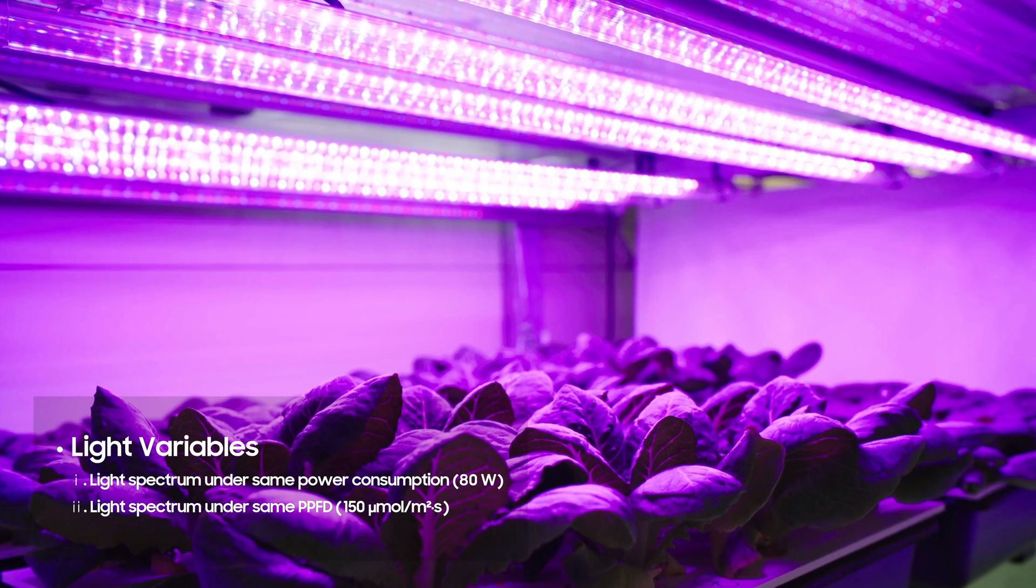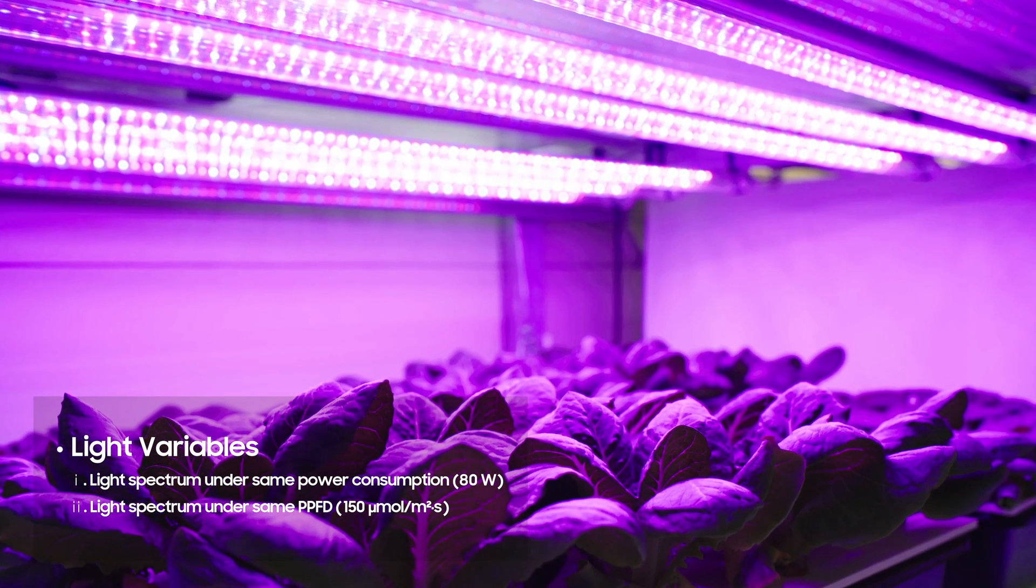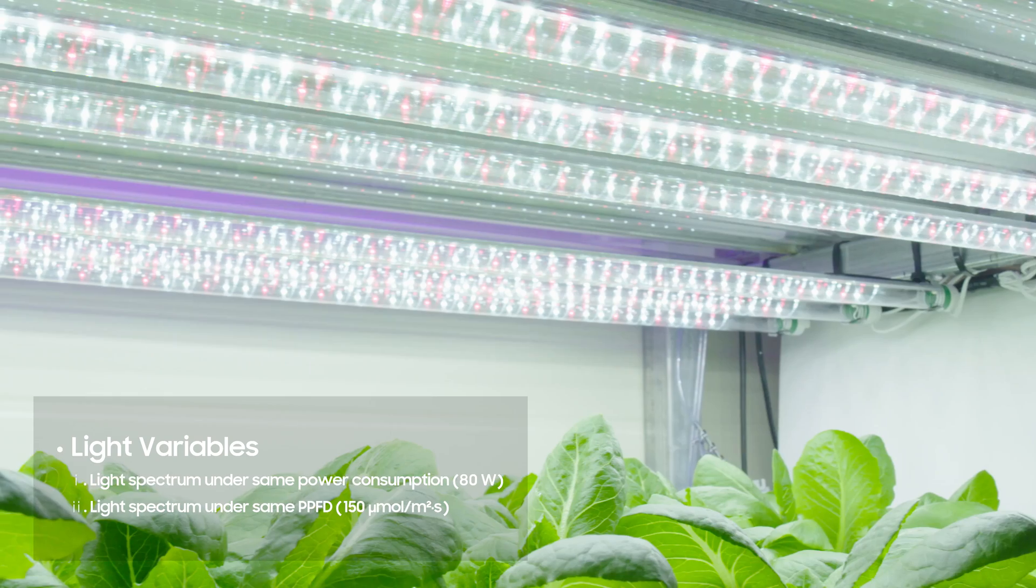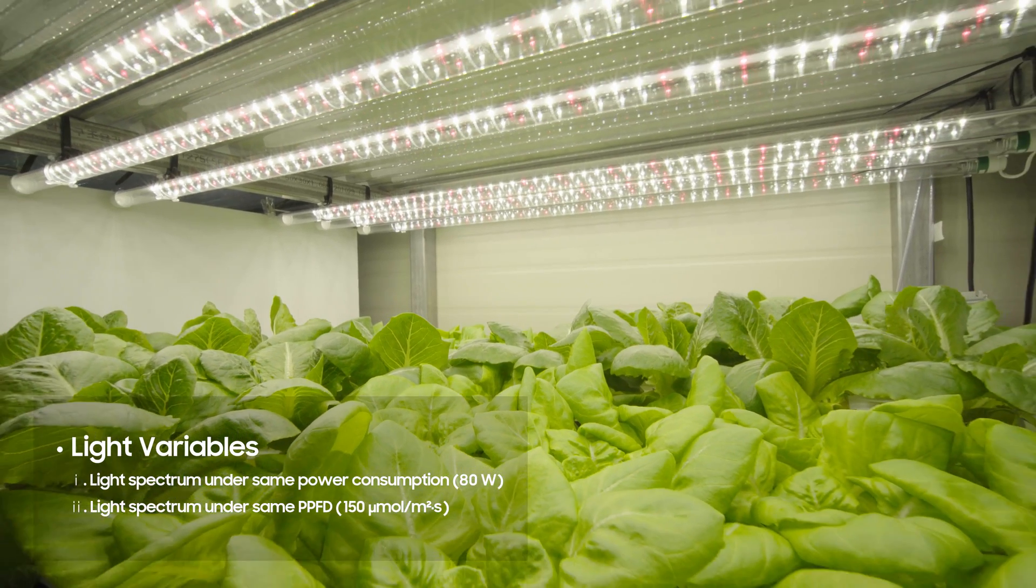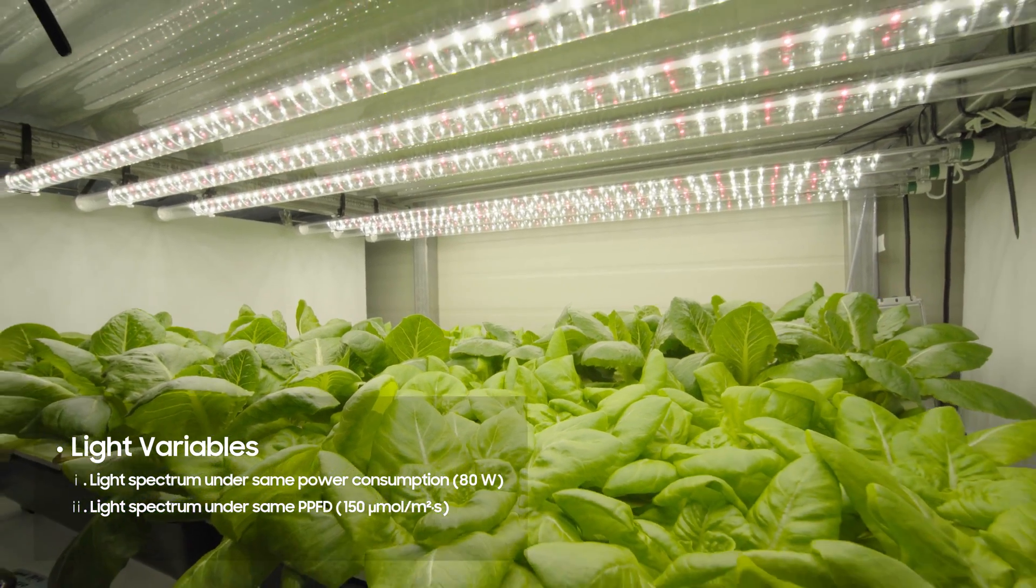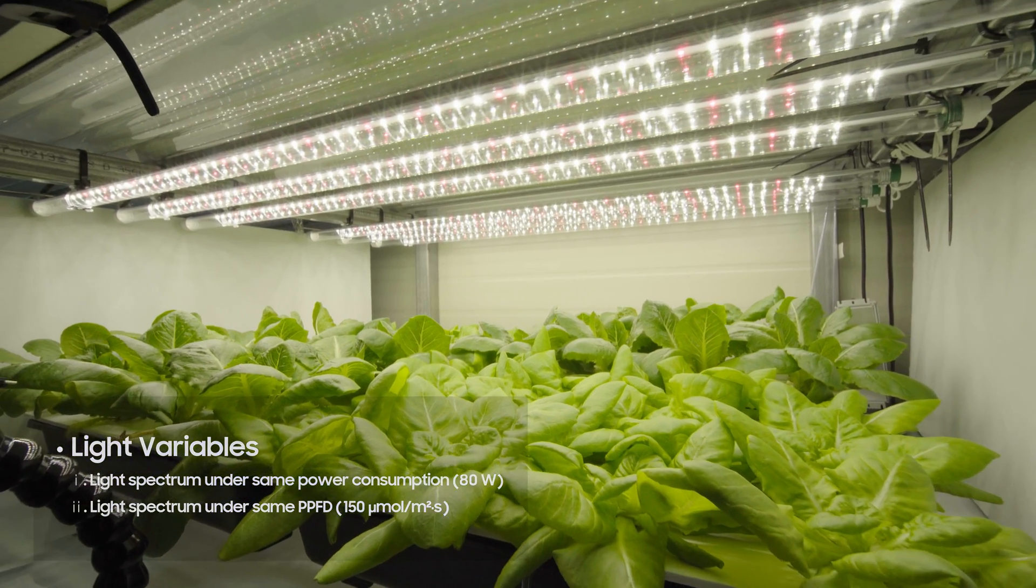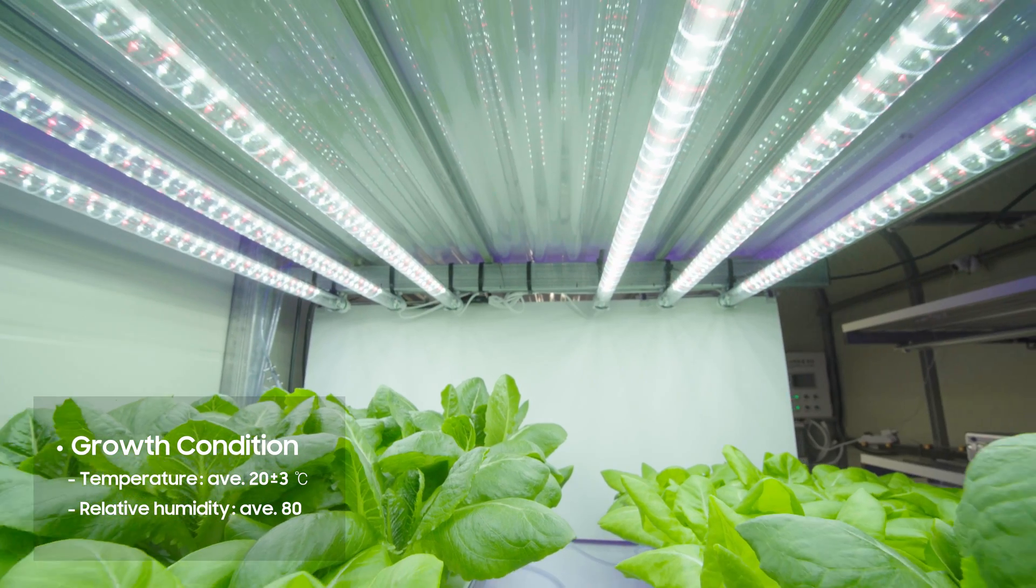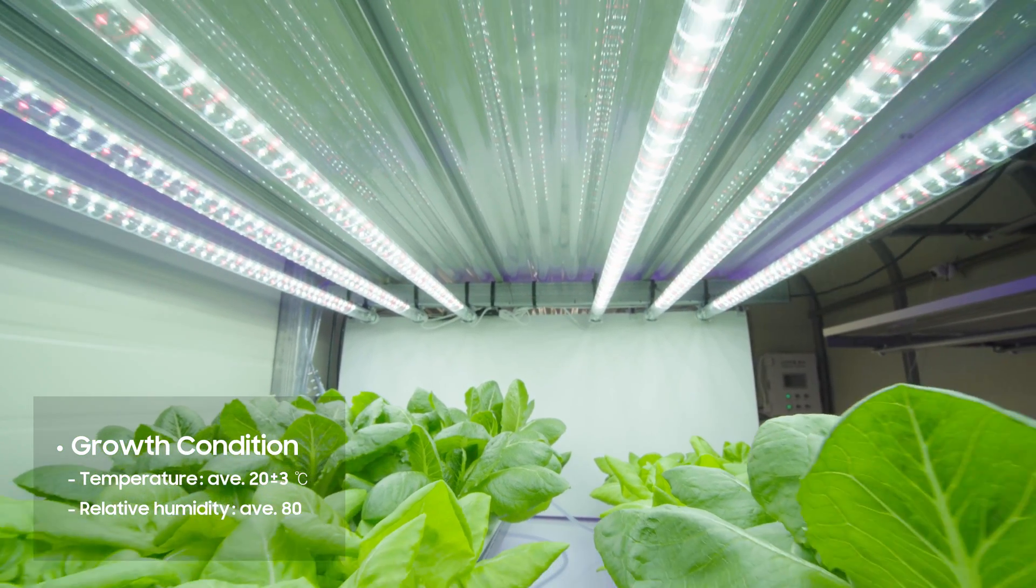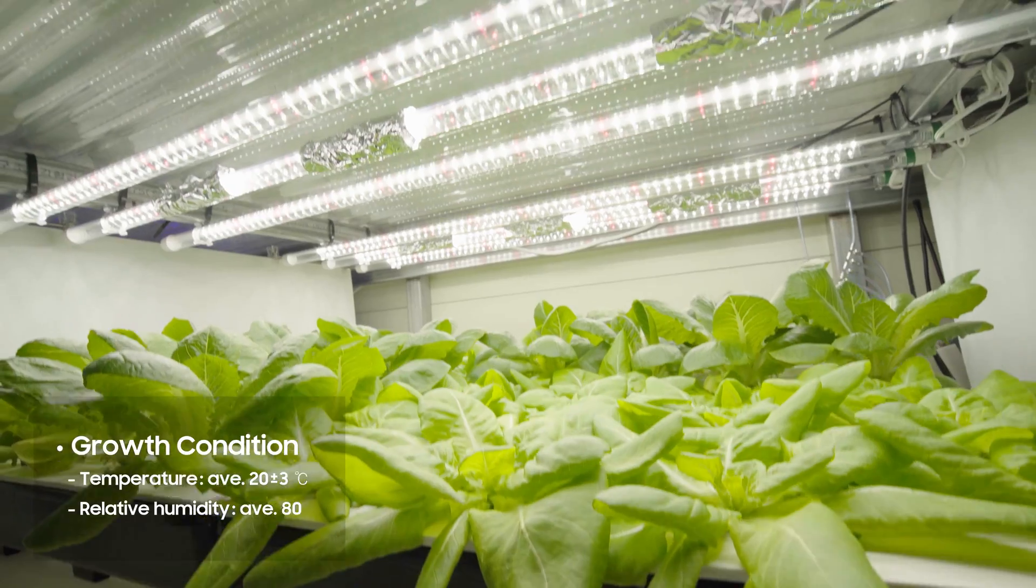There were a total of four different types of light sources, including a narrow spectrum red and blue for the control group, a normal white based full spectrum, and two plant centric full spectrums incorporating the 437 nanometer based white LEDs. All other cultivation conditions like temperature, humidity, water, and nutrition supply were controlled in the same way.